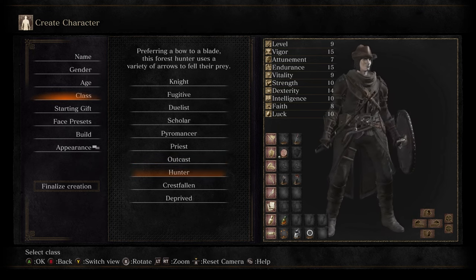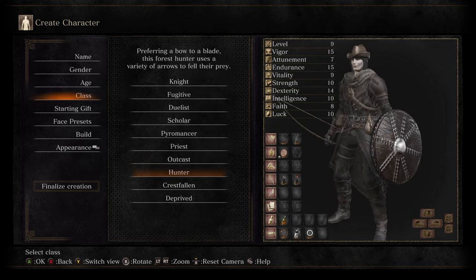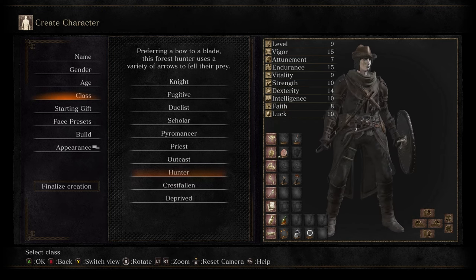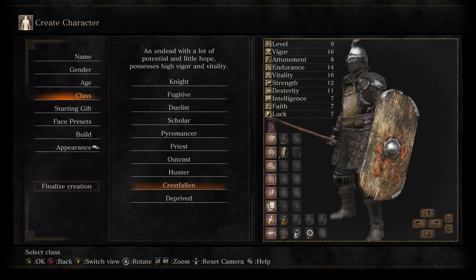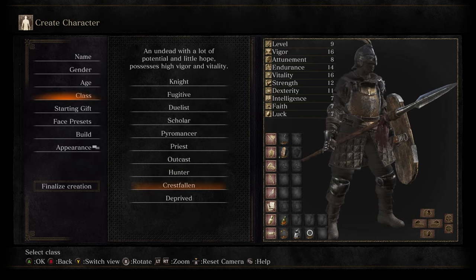Then we have a hunter. Oh, he looks cool, love the hat. I hated the look of the hunter in Dark Souls 1, and this looks really badass. Yeah, this is great. Crestfallen. Oh, this is fascinating. The Crestfallen has a lot of vigor. He has a lot of endurance and vitality. Strength and dex is 12 and 7 in int, faith, luck. This is also a very good starting character, I want to say.